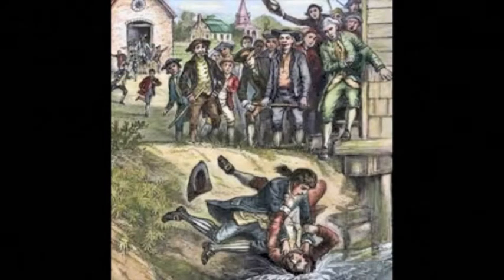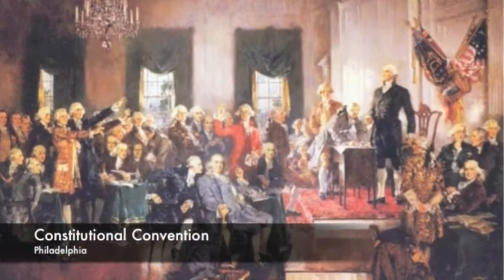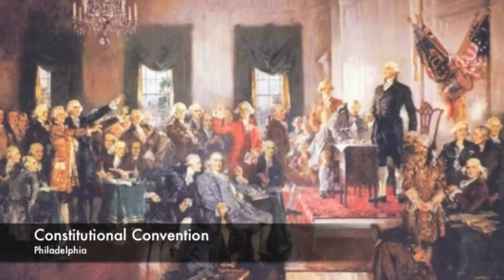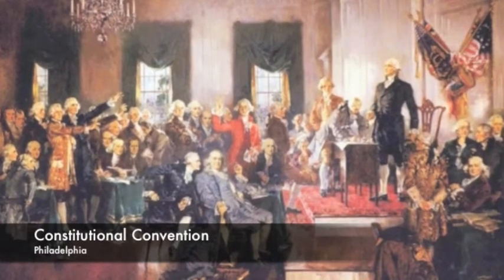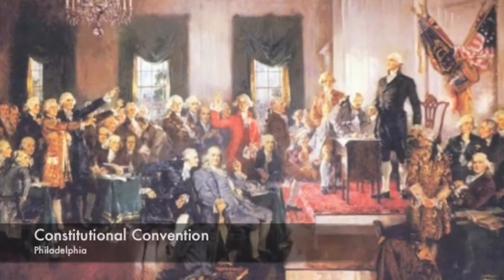After a series of foreign relation problems, conflicts between states, and an uprising of farmers called the Shays Rebellion, the Founding Fathers realized they needed to create a new constitution to establish a stronger central government. In 1787, 55 men from the 13 states came to Philadelphia to write a new constitution, but it wasn't easy for them to all agree on a new system.